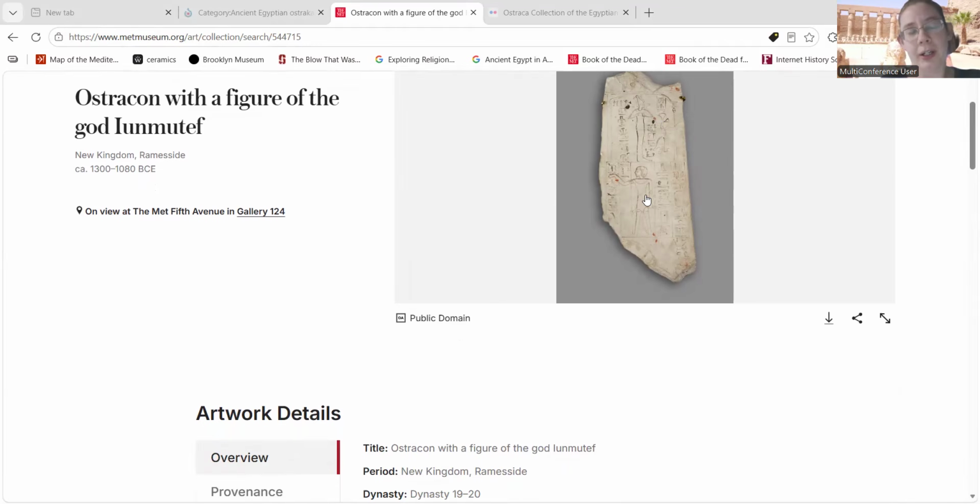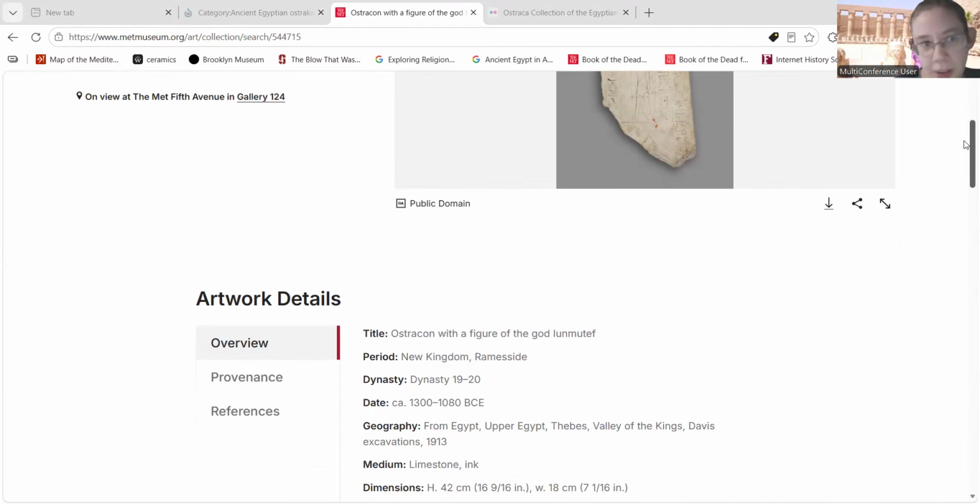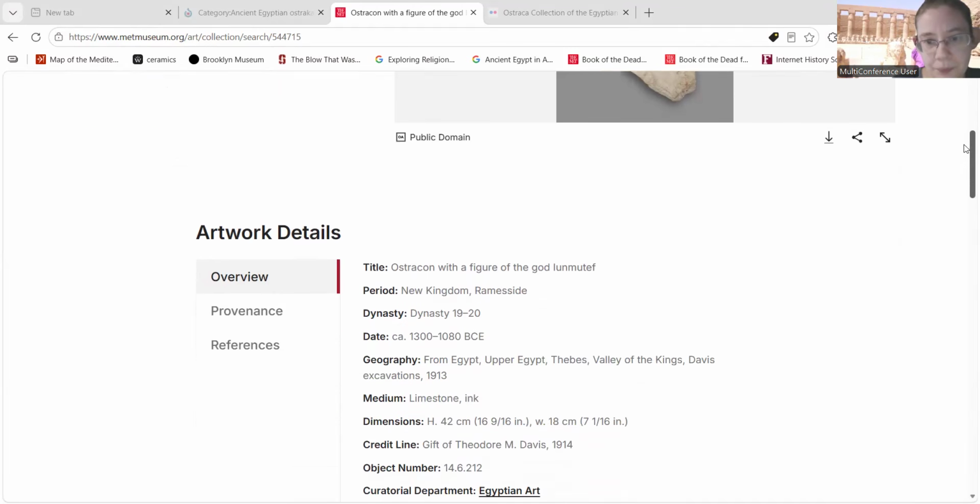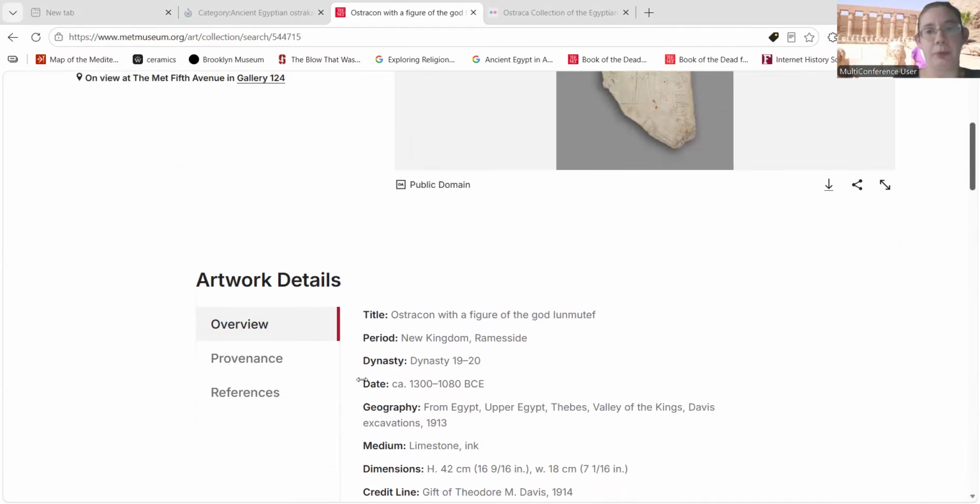But this is where those sort of draft pieces come in, because it looks like this is a kind of first sketch of this type of scene. And if you look, you can see, I think those orange spots are the tiny traces of color that remain on the Ostracan. And this is another one where they know the archaeological dig that it came from, so they know it came from Thebes.